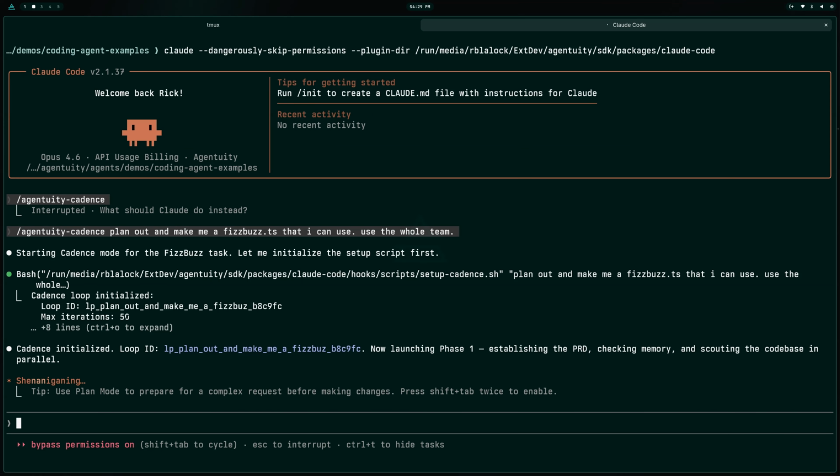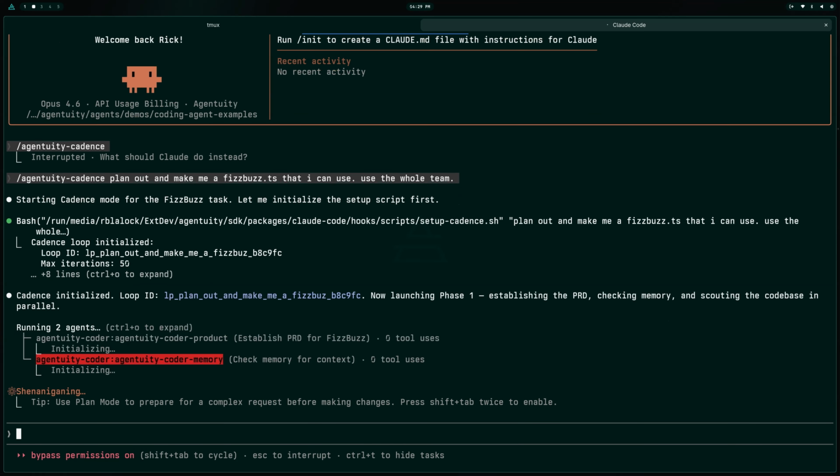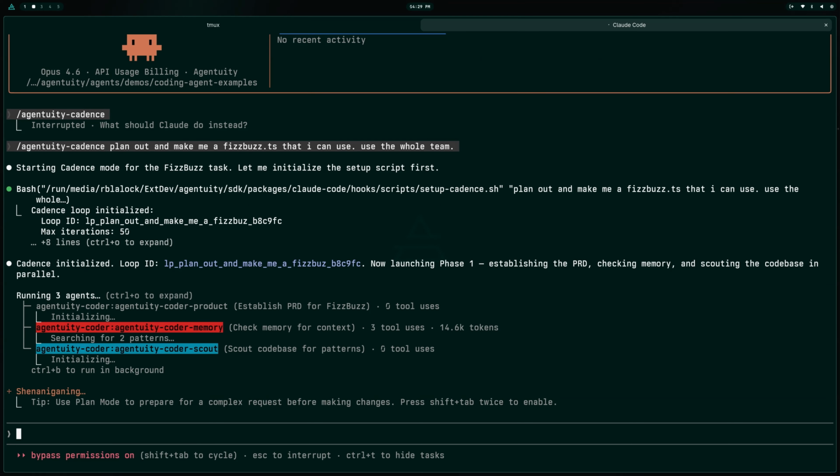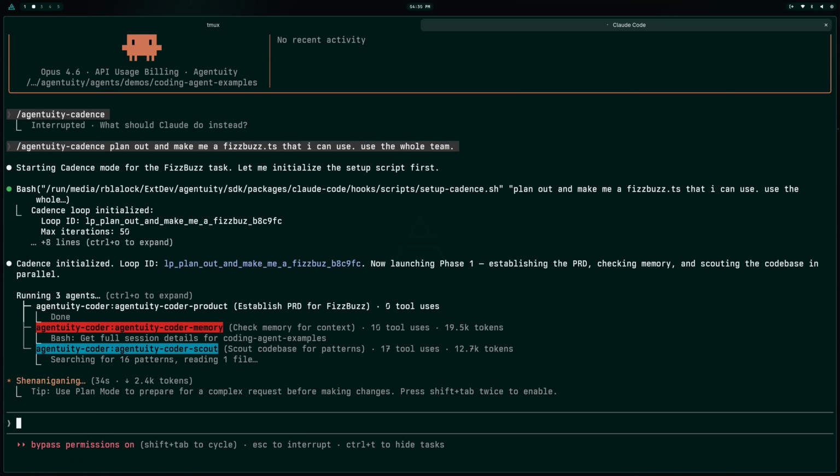There you see the idea of the plan there, the loop plan. So it'll store that in key value, so it keeps track of where it's at. Now you see it spun up the product agent to just plan it out. And then the coder memory is what's going to remember how this is built and why it's built, or at least try to remember why it's built. This is a silly example, so not much to remember. And then it's going to go build it out.